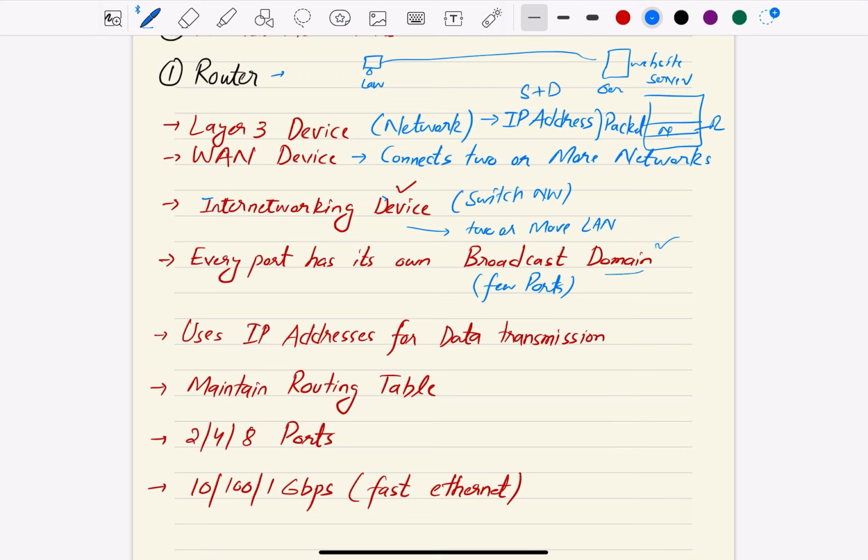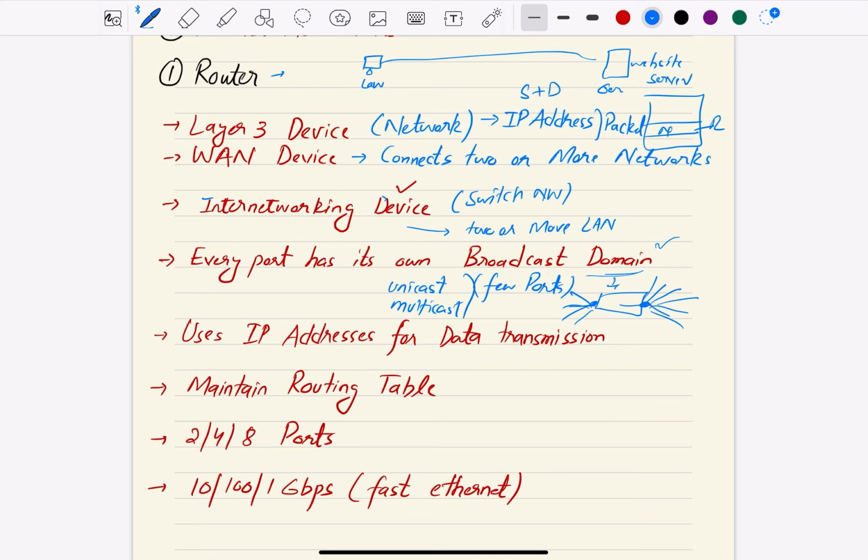All the ports are broadcast domains. Broadcast domain means they can actually propagate. Let's say there are 2 main ports, for example. Each port has the capability to broadcast the packets. Why am I calling it a packet? Because it just has an IP address, the router doesn't know the MAC addresses. Each port has the capability to do broadcast, unicast and multicast. That is basically what routers are capable of.